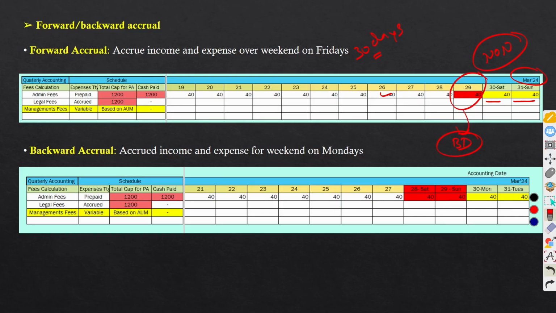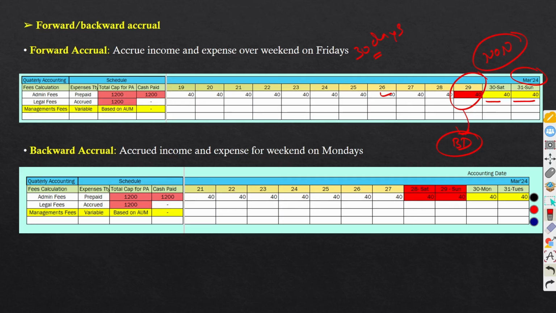You can calculate the daily expense, which is 40, and add 40 plus 40 for the next 2 days as well, so that it is updated and published directly on the first of April.